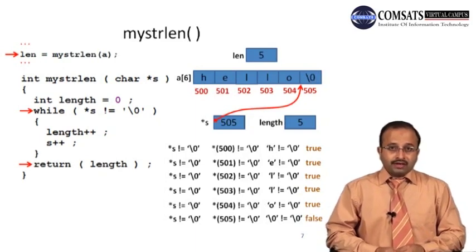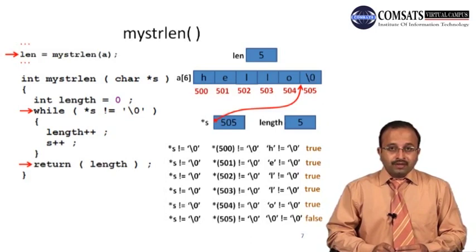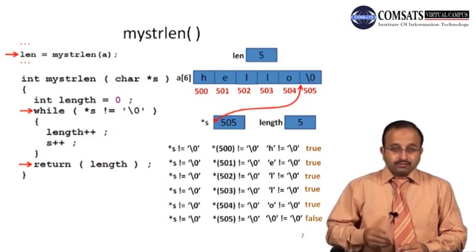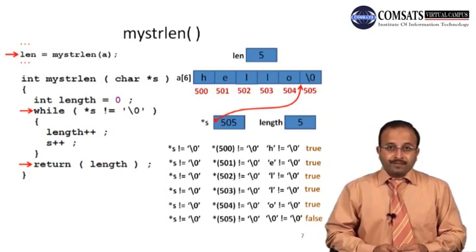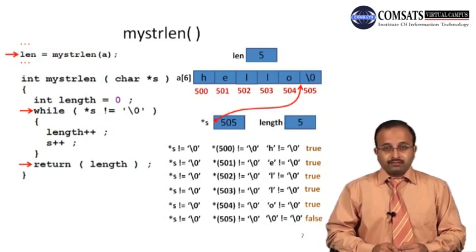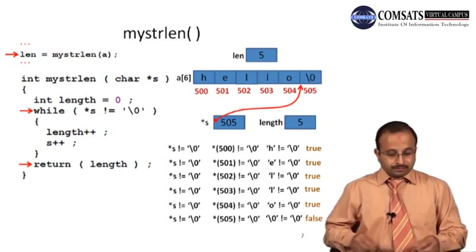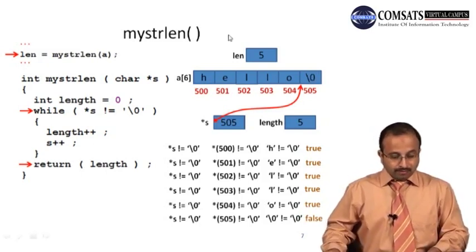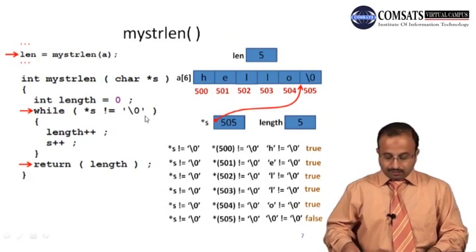It starts counting the characters, it reads the character and checks whether it is null. If it is not null, it increases the counter, that is length, that counts how many characters are present, and then it increments the pointer to that string. And until when will it keep doing this? Until it finds the null character. And you are checking this thing in this condition.